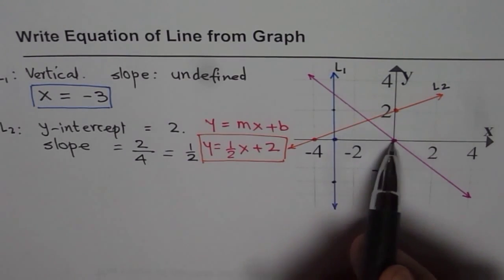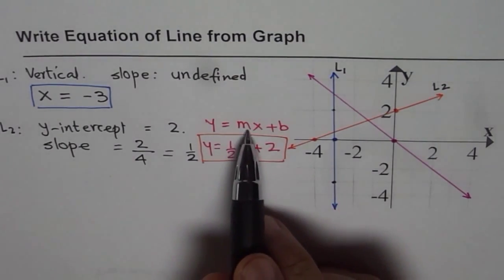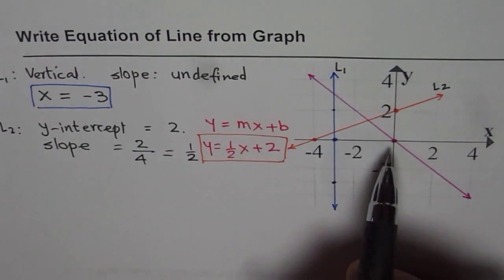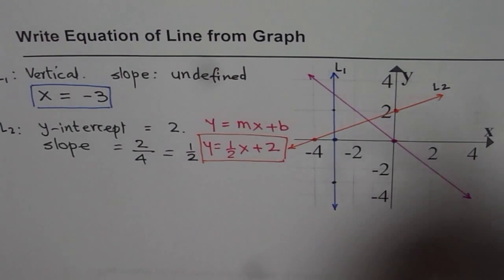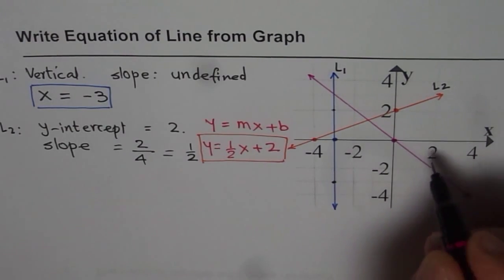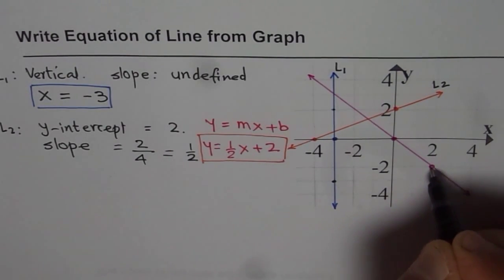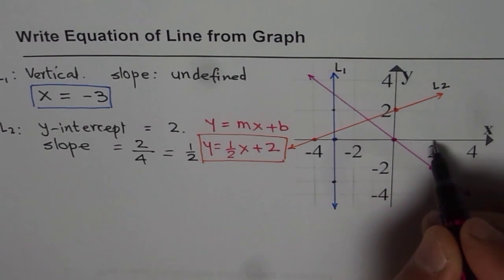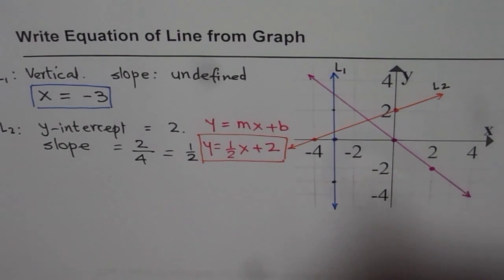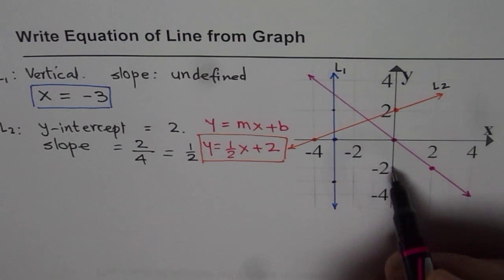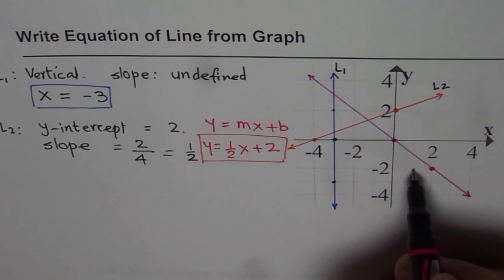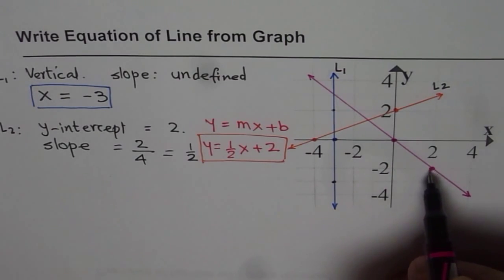If I find the slope, we can always write this equation in slope-intercept form. So let's figure out what the slope of this line is. To find the slope, we need at least 2 points. The origin is one of the points. The other point we can take is this one, at 2, minus 2. So the slope here is, you're going down by 2, that is minus 2, divided by a run of 2. Minus 2 divided by 2, so the slope is minus 1.